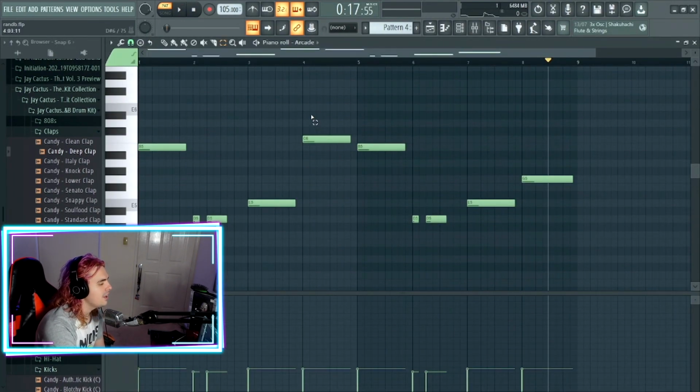Now to change it up yet again, as you can see, the last note over here is on the C, but the last note for the second part is on the G. That subtle change can actually make it sound like the whole melody is actually changing and doesn't make the melody sound stale. But in context, this is what the vocals sound like.